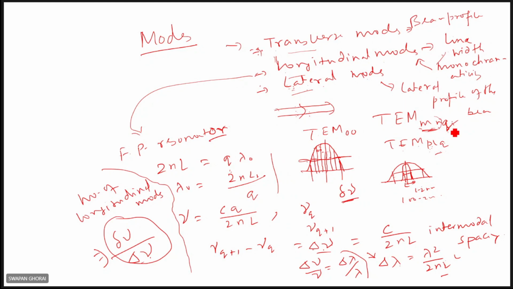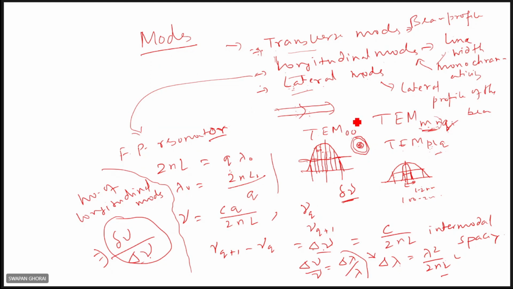This q is generally quite large, maybe 200. But mn is generally the first few integers, maybe 00 for the Gaussian mode. It is the Gaussian distribution, maybe just the fundamental one, TEM00. If higher modes are there, then the center is bright. If it is TEM01, there can be one dark ring like this. It's like a fiber, as you have seen. So these are the different modes, right?